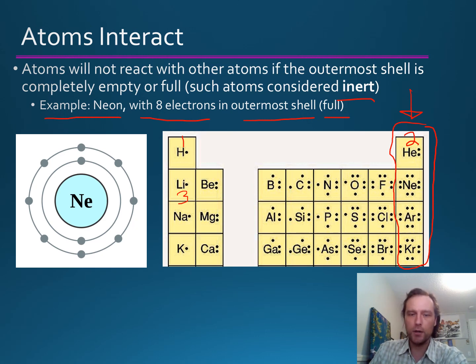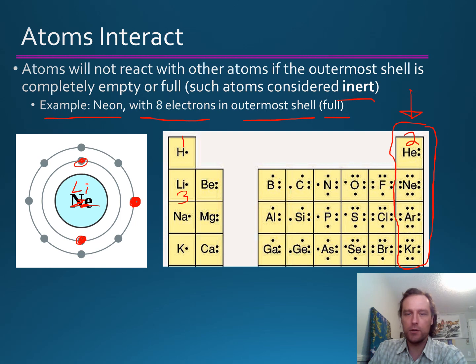So if lithium has 3 protons, think 3 electrons also. If I replaced neon and said, this is lithium now, and I counted 3 electrons, I'd say 1 electron, 2 electrons, and then the third is going to be on the next energy level out, and it's going to be all by itself. So lithium is going to be really happy to interact with other atoms because it has just 1 electron on its outermost energy level.